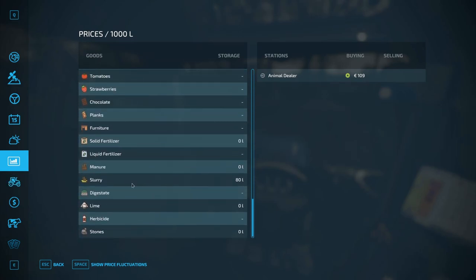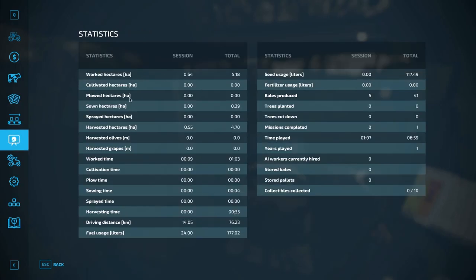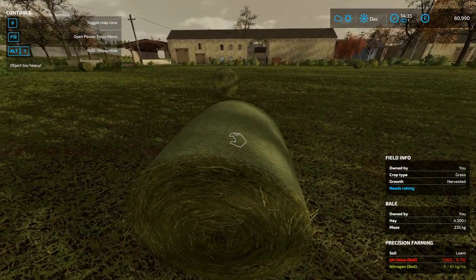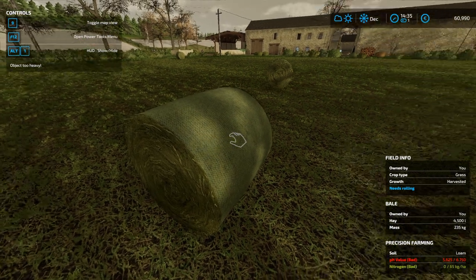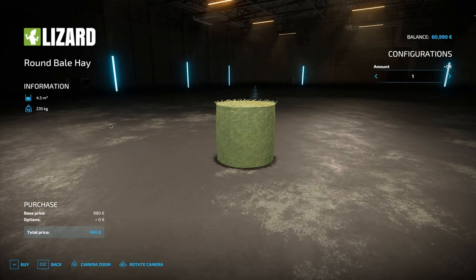Bales. Where do we have... Oh, we already have slurry. Where do we have an overview of our bales? That's not it. Bales. Bales produced 5. It doesn't say. Maybe it says if I walk up to it. They look kind of small. Mass, 235 kilograms.